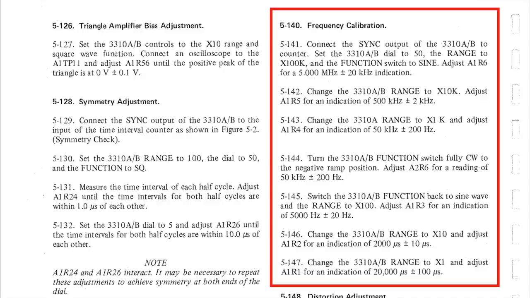It turns out there are no less than 7 adjustment pots. One for the 100k range, one for the 10k range, two for the 1k range, one for sine and one for ramp, then on to the 110 and unit range. Once again, I'll do it with my trusty frequency counter, because I can, but the digital scope frequency indication would have more than enough precision for this adjustment.